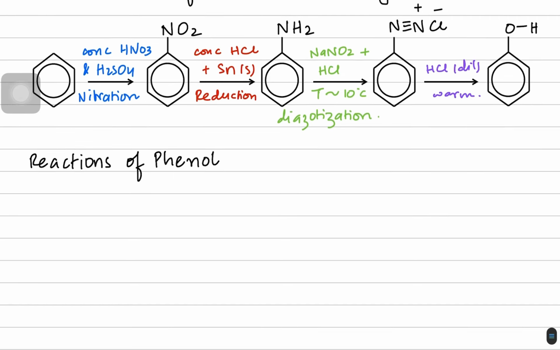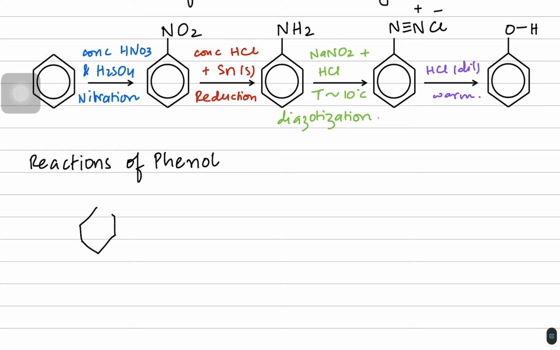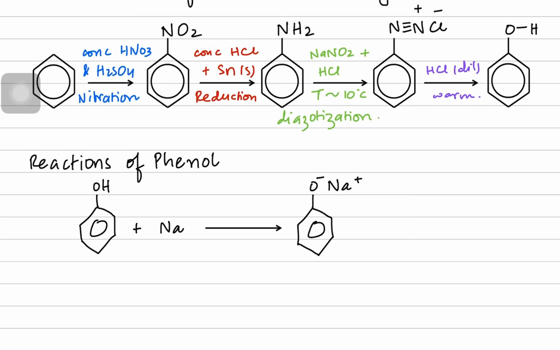Reactions of phenol will include obviously the reactions where phenol acts as an acid. So imagine you have phenol over here, you are making it react with sodium, which is a pretty reactive metal. Your products are going to be a salt. So you get sodium phenoxide, where there is a phenoxide ion with negative charge and sodium is the positive charge. Hydrogen gas is released. Basically phenol is donating the hydrogen ions, and the hydrogen ions are reduced later to make hydrogen gas. So the salt was named sodium phenoxide.